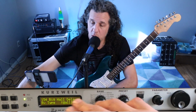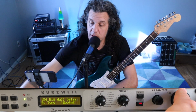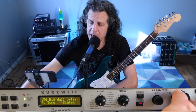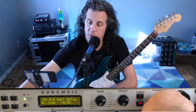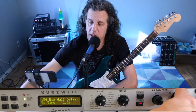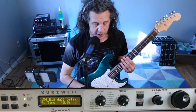And I do have a whole bunch of reverbs to try. Here's the Hall 1, Hall 2, Hall 3, Hall 4, a large space, booths, a room, chamber, plates. Let's try one of the room settings so the reverb will sound like I'm in a room. I have to change the reverb time to something small. So in a room, less than a second. So let's hear this reverb now. From a big hall, now we're going to play in a room.